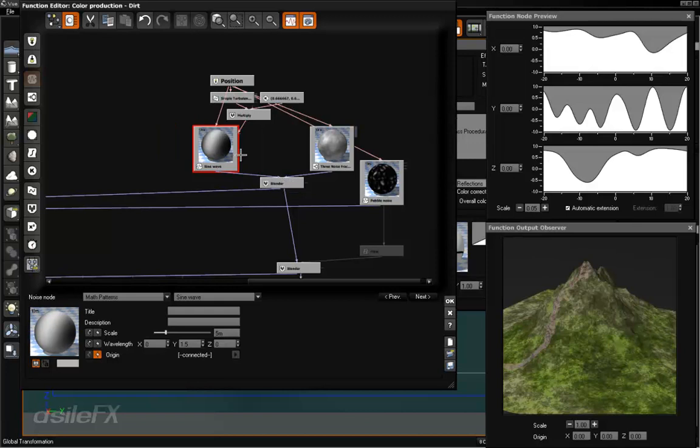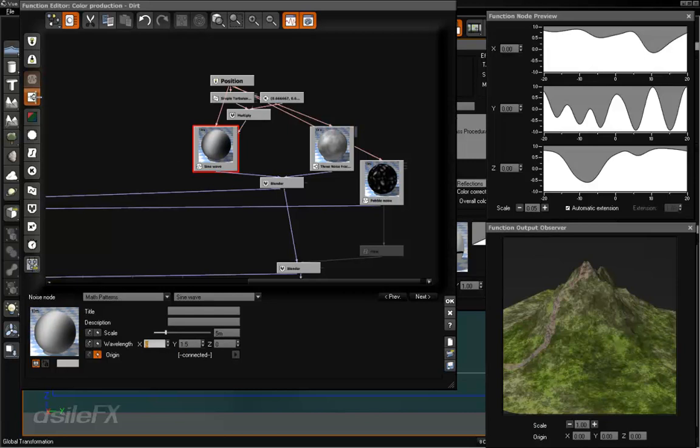And the reason I can tell this is because anytime you remove the scale from an axis, and in this case we have 0 on the x and 0 on the z, it will create a straight line, or at least a sequence of lines. Now it's also connected to a little bit of turbulence, so it does have some variation, but for the most part it's going to be a bunch of straight lines. So if we convert it to a fractal, we should be able to get something that looks a little bit better for dirt.